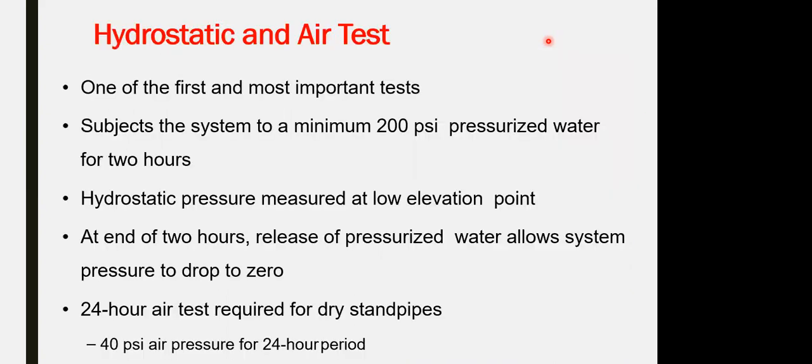Hydrostatic and air test. For the hydrostatic test, we said the minimum is applying a pressure test of 200 psi for a minimum of 2 hours. Or you can apply a 24-hour air test, required for the dry pipe system, applying 40 psi air pressure. So for the dry pipe system, tested by air, 40 psi continuously for 24 hours. Wet pipe system, 200 psi continuously for 2 hours.